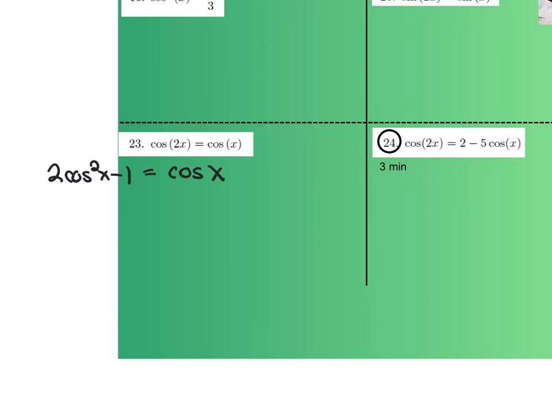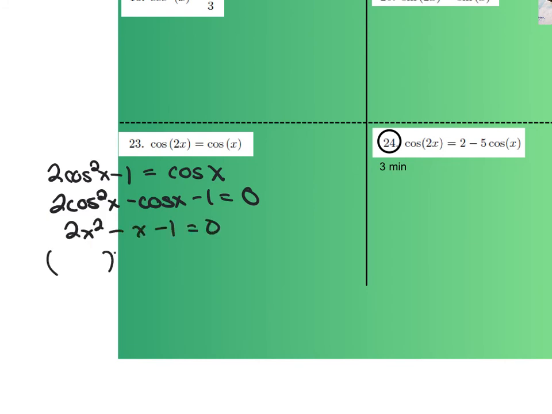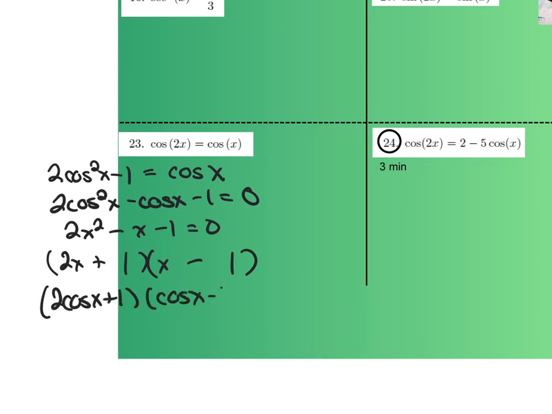And I'm sure that you see, as I do, that this looks like a quadratic. So if we move over that cosine x by subtracting it to the other side, it's got quadratic form. If you can imagine, this is like 2x squared minus x minus 1, and we have to factor it. Then I'm going to replace my x's with cosine x. So 2x and x and 1 and 1, and to get the negative in the middle, it should be a plus and a minus. Then I swap that out with 2 cosine x plus 1 and cosine x minus 1.